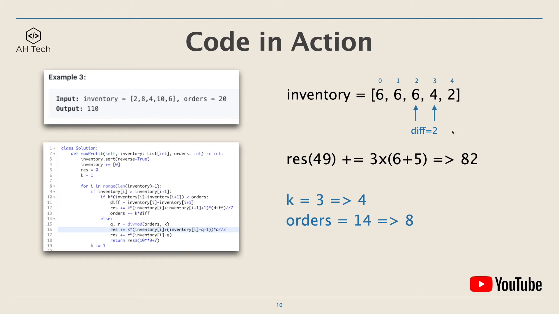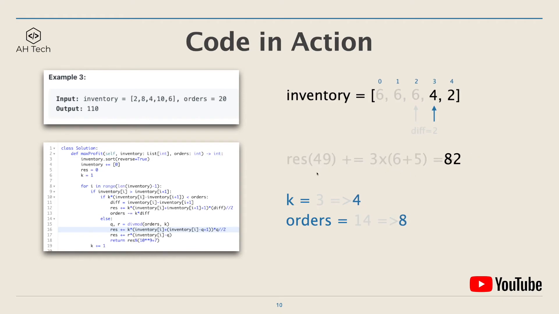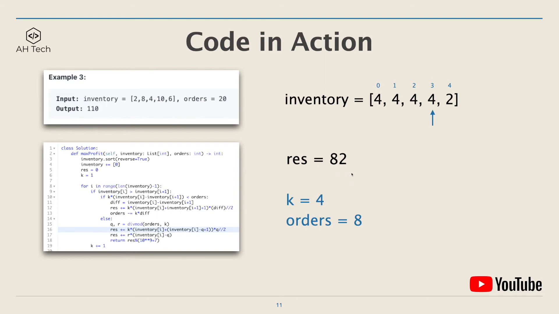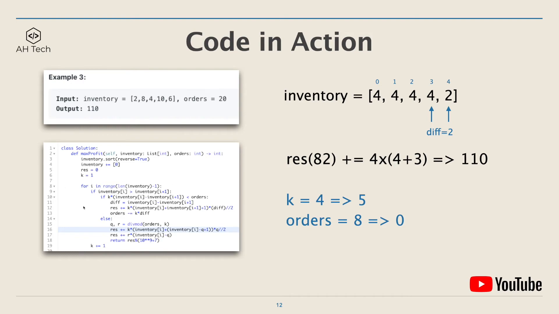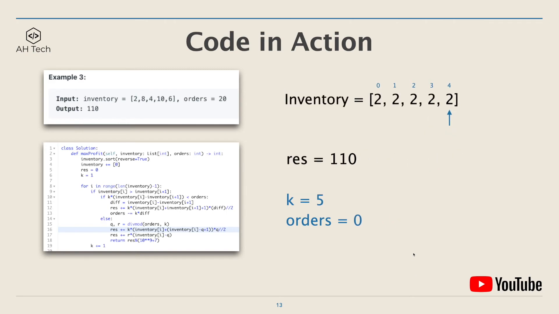The difference between the third and fourth element is still 2, so we add k times the arithmetic sum to result. After this transaction result becomes 82, k is now 4, and orders is 8. For the last element, the if condition still holds, so we sell k times the arithmetic sum. Result is updated from 82 to 110 and orders becomes 0. If at any point we don't have enough orders to make the transactions, we run the else branch: calculate the quotient and remainder from orders divided by k, update result accordingly, and that concludes the algorithm.